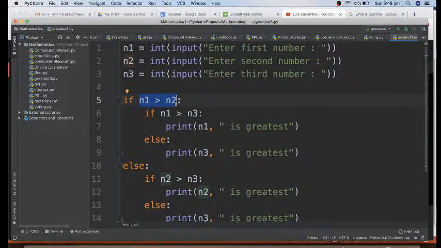Okay, let's try one simple program, and after that, I'll be telling you something interesting. That is how the random function works in Python. Because if you need to make some games, be it even a very small game, you need values to be generated randomly. The user is not inputting. You as a programmer are not giving that value, but it is generated randomly by the system.